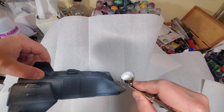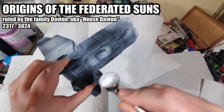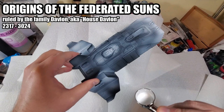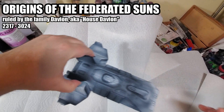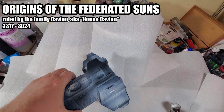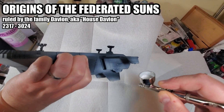House Davion, also known as the Federated Suns, is one of the five major successor states in the Battletech universe. They're primarily French and English ancestry, and they're the largest faction in the Inner Sphere. They're kind of thought of as the good guys in the universe, though no one's truly a good guy. They're considered a bastion of liberty, and there's a very hierarchical social strata. They're almost a monarchy. In fact, in a lot of ways they are. There's a very strong nobility class, and there are class divides everywhere. And they're also decidedly the good guy faction.